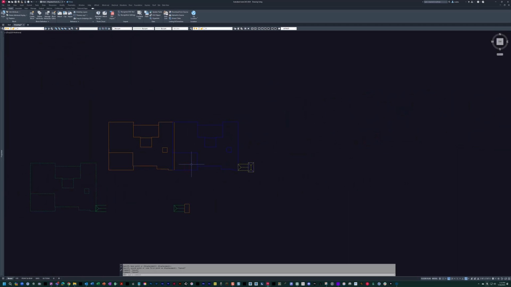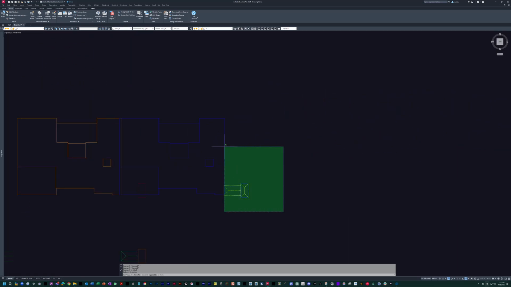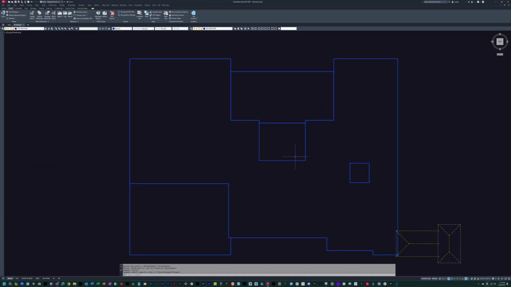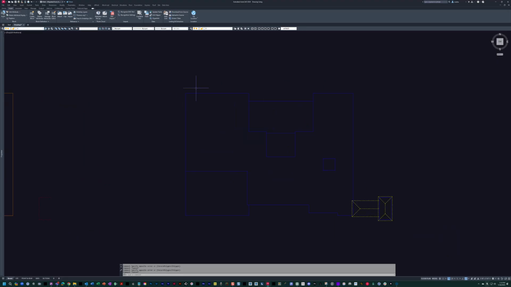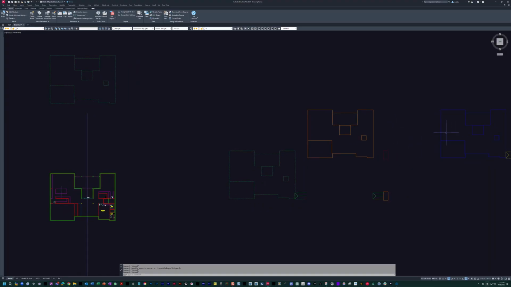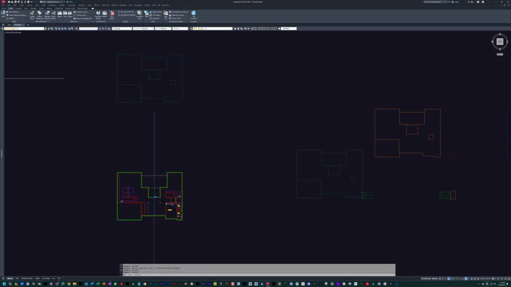Then we're going to jump back into this. Actually, this is kind of cool. If I move this over a little bit. So again, this is that same outline, but this is now on my site building layer. So I can actually start building the outline of my house on my site plan. And you can see all three of these are 3 different layers, 3 different line types, all that sort of stuff. But these are all related to the block so that if something changes, they all change. And there's such a beauty in that.